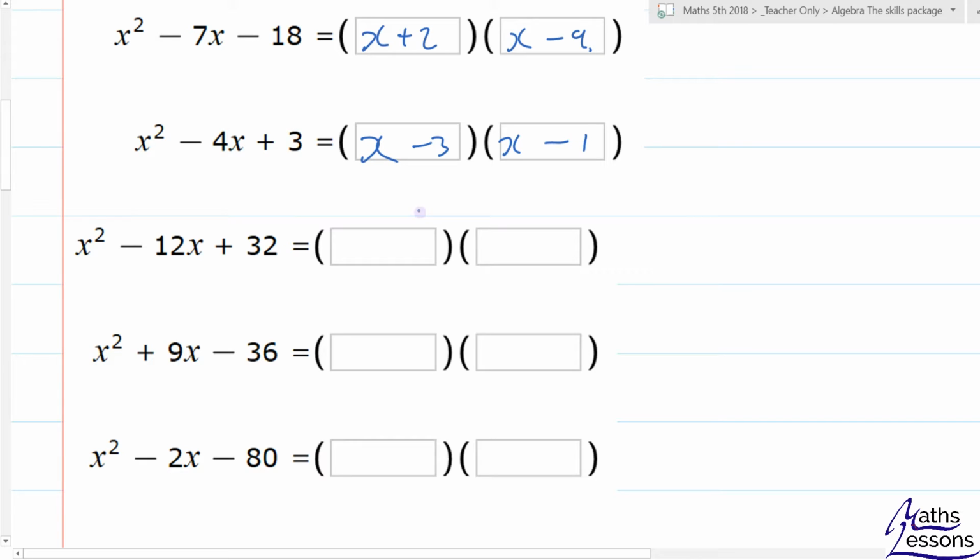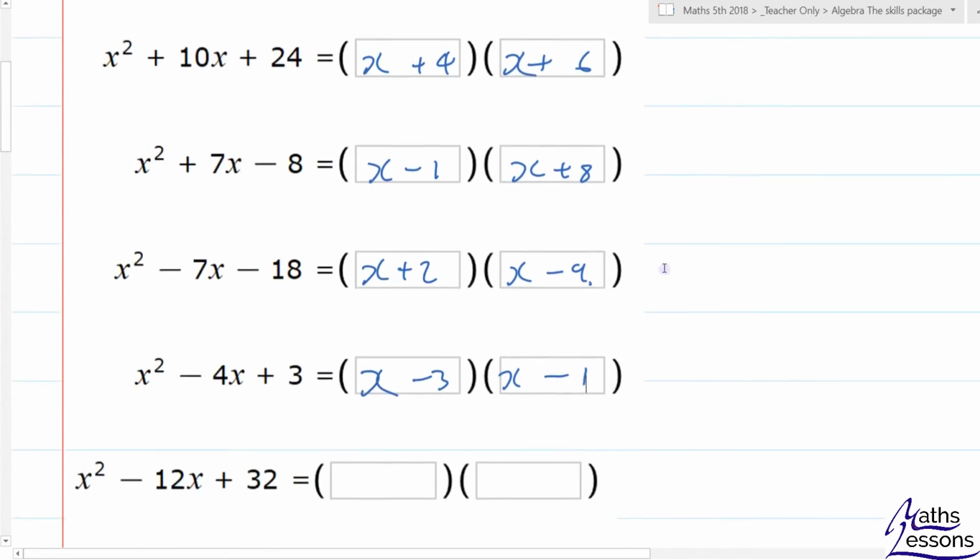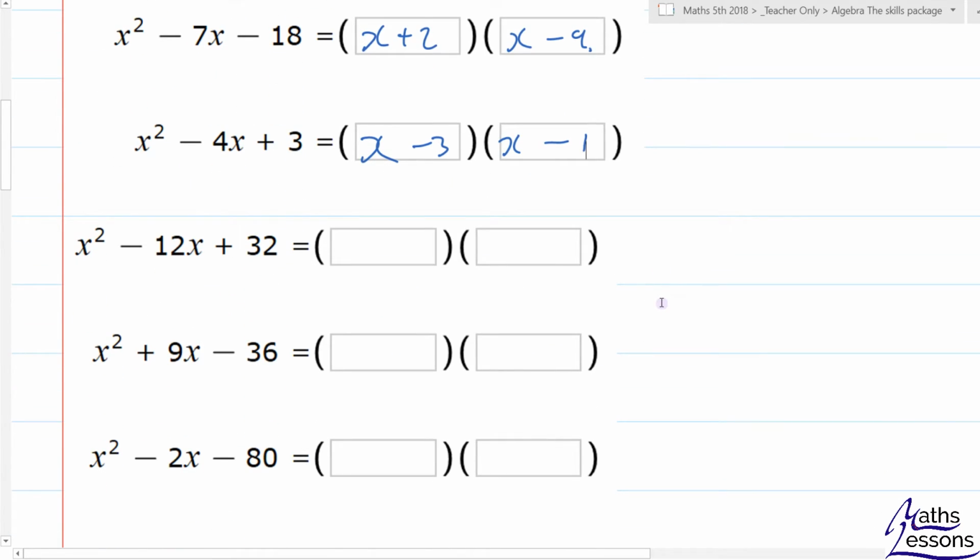And you should be able to do them as quick as this. If you can't do them as quick as this, you haven't done enough and need to practice more. As you can see, I haven't put up the MyMaths link yet. I will do later for you to practice more. If you can't do them this quickly, you need to practice.